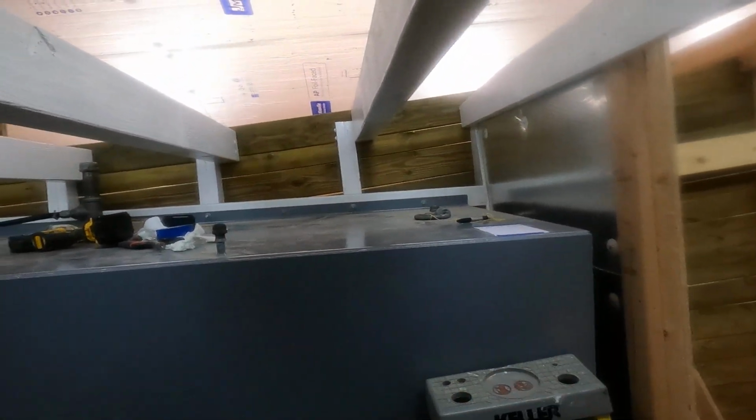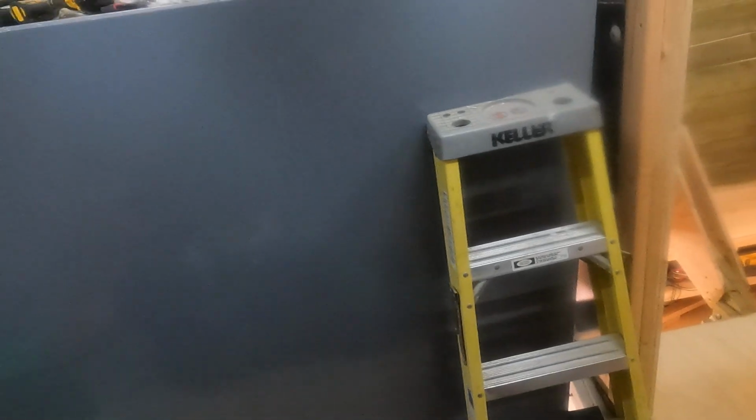Now the 20 gallons of fuel didn't quite get me into the sight tube yet, but I think it's close. Kind of surprised me. Things are at a little bit of an angle here. The forward end of the tank is actually down, and I wasn't sure how much fuel it was going to take for me in this tank to get to the point where I could start drawing fuel out.